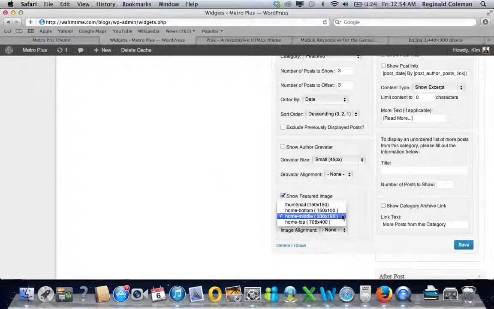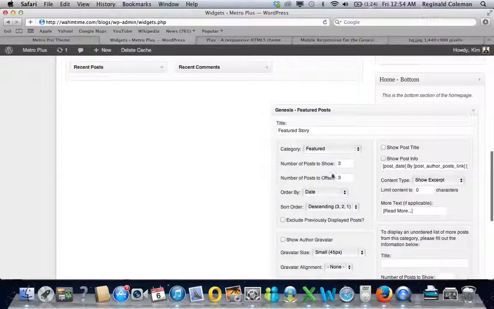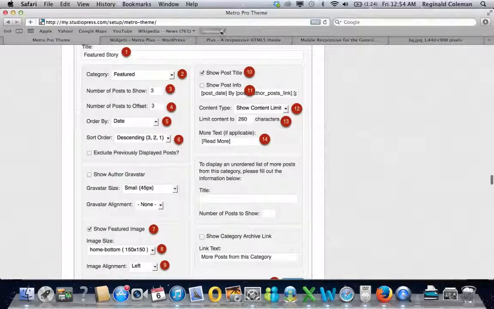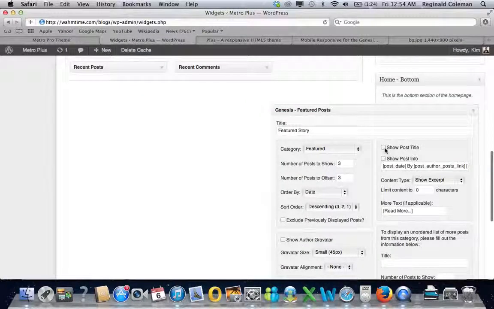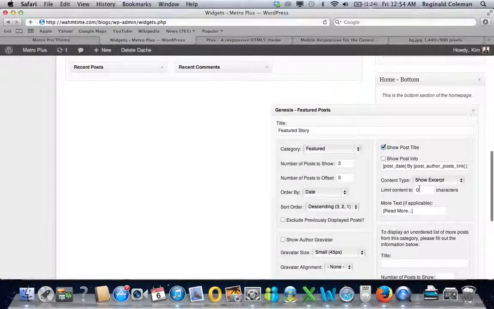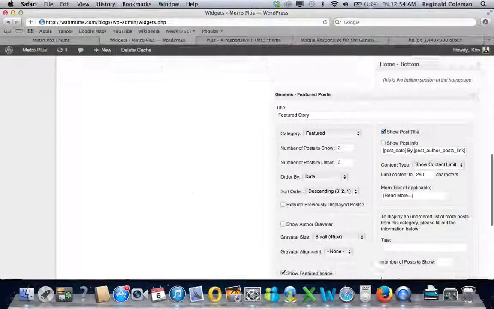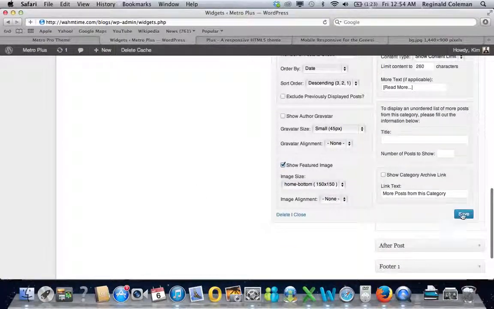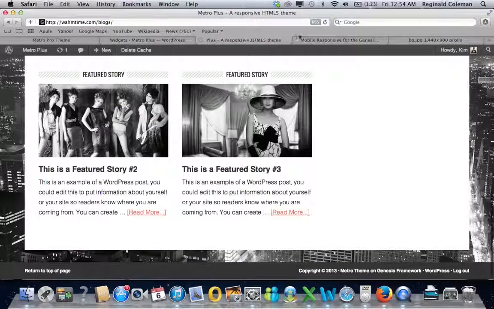And this is the bottom, so we're clicking home bottom. Let's see. We're still showing the post titles. And it's going to be 260 characters. And that's it. And let's see where we're at.